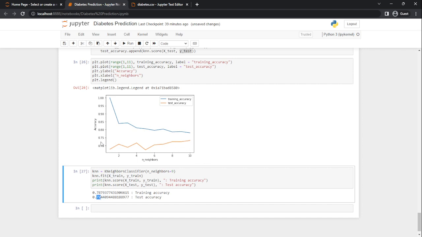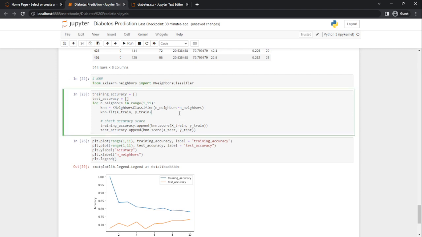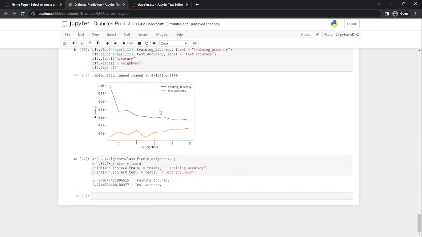I think that holds true with respect to the graph itself. So feel free to try more neighbors and check whether the accuracy is increasing or decreasing. There might be some point where they meet, so both are at the same level. I think having around 72% accuracy is pretty good for a machine learning model. So let us try out a few more and see whether they perform better or not.